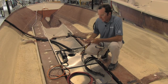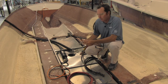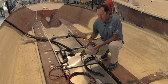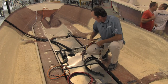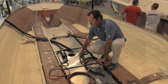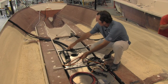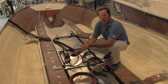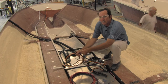Moving forward to the other end of the harness, this is the portion that attaches into the console and the switch panel — everything is plug and play. All wires are labeled here. We have the grounding block that ties into the console. Here we have the bonding wire that grounds the tank to the whole system so there are no detrimental effects from static electricity. Trolling motor wires are standard on every single Pathfinder, running through a chase tube all the way forward. There's also a pull cord in every harness for ease of adding anything or for maintenance down the line.